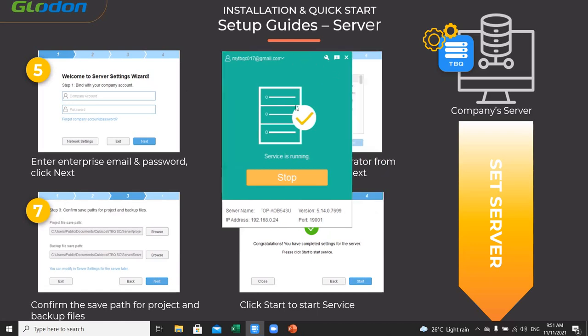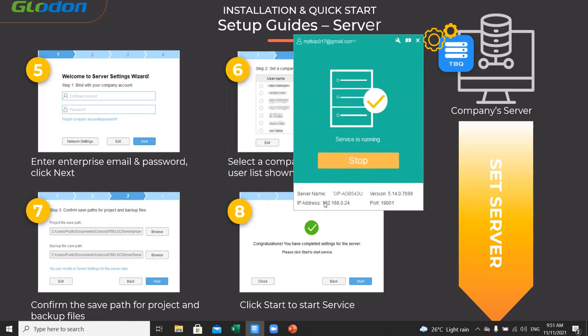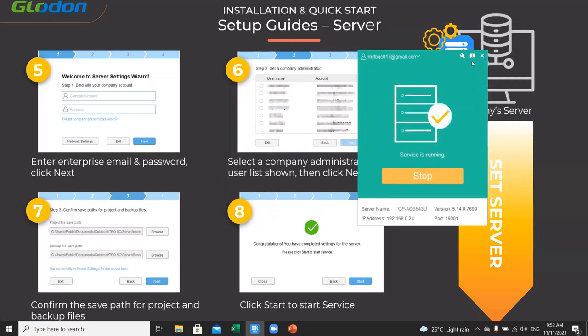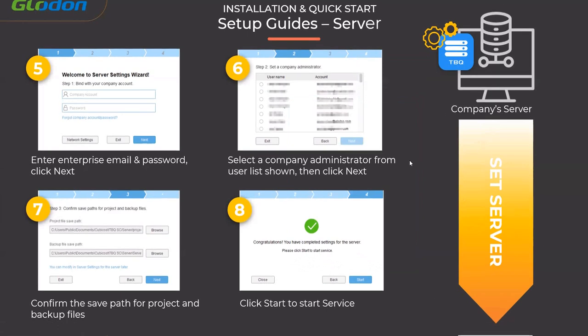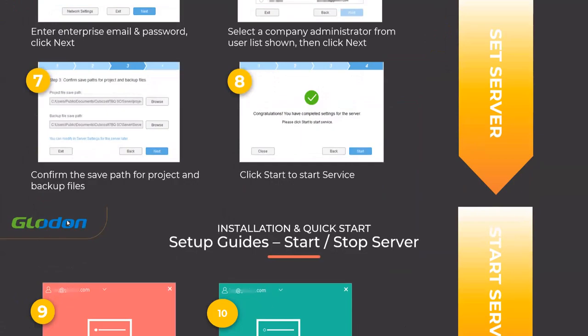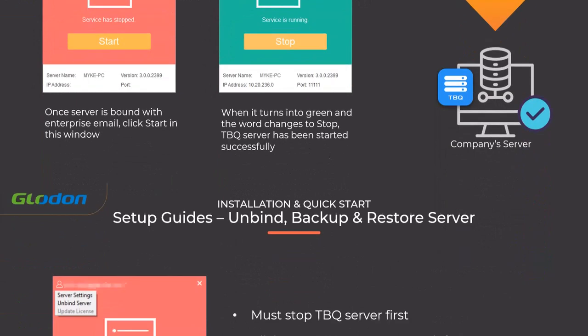Okay, once you are done with this server part, one thing you should take note of is the IP address. So make sure you have the IP address here. As I mentioned just now, before the server is running, the color will be pink, and after the server is running, the color will change to green. And there is an IP address here, so you just need to take note of that IP address.